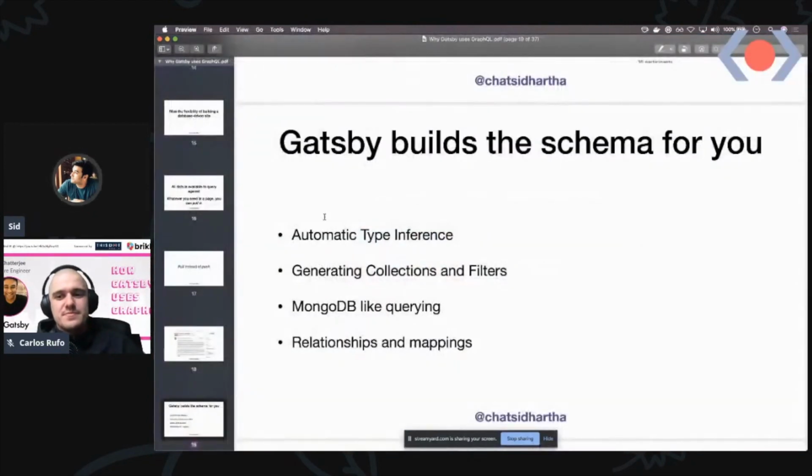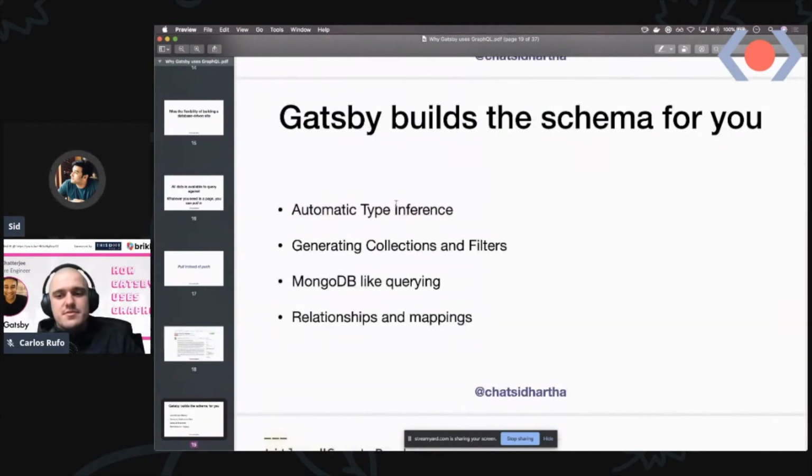What you do then is depend on automatic type inference. That's one of the first things that Gatsby's done with GraphQL, which I think is pretty revolutionary. Not a lot of people have used GraphQL this way since we saw the use of GraphQL outside of Facebook and a couple of places. In case you're not familiar with what I mean, Gatsby is fetching your data and inferring the types that the schema would need.